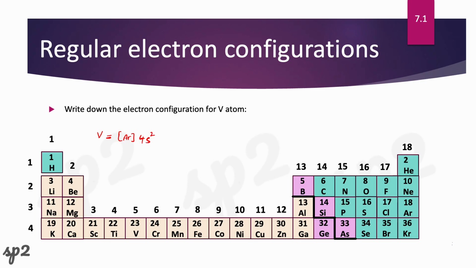so 4s2, and now slow down. Okay, so if you remember, after we're done with the 4s, we have to go 1 row down for the d orbitals, and that should be 3d, and then I have 3 electrons for my vanadium in the d orbital, so that should be 3d3. Okay, excellent.